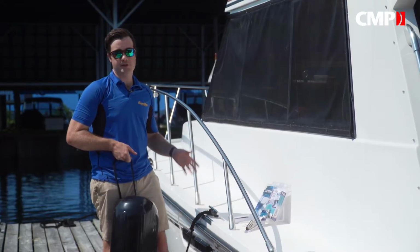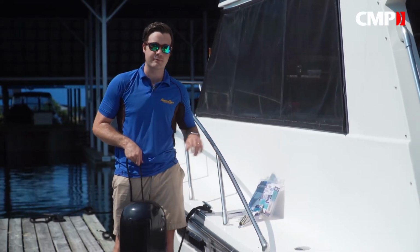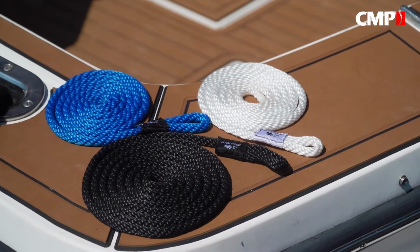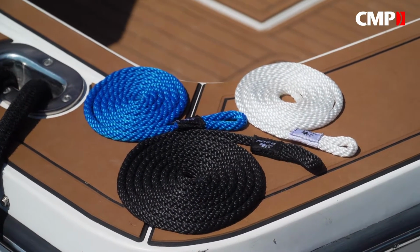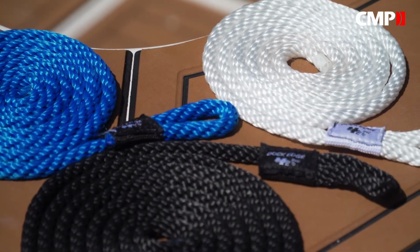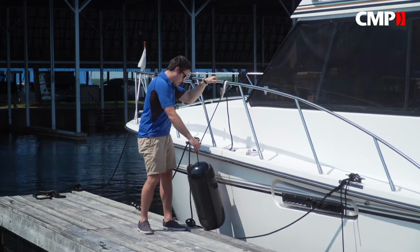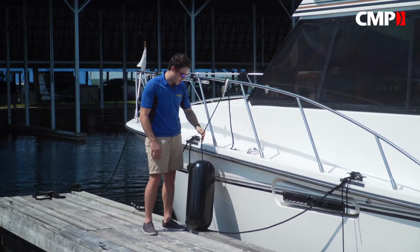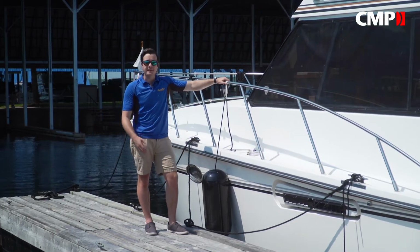CMP has a bunch of smart ways to do that, so there's really no excuse to still be using that old broken piece of ski rope. These Titan Pro Fender lines are made from a shock-absorbent, low-stretch but strong polypropylene, and they come ready and easy to use. The built-in eye makes them easy to attach to all kinds of fenders, and they come in a variety of colors and thicknesses. Your fenders need to hang low enough that they don't get pushed up and over the dock and can't do their job, but high enough that they're not sitting in the water growing all kinds of gross bacteria.